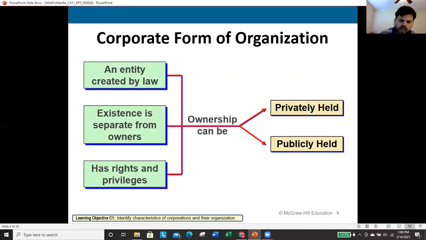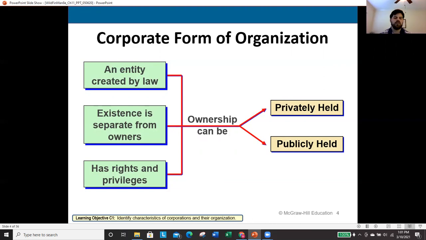Now, in this chapter, the first thing we want to look at then is reviewing what a corporation is. Because if you remember earlier in the semester, we talked about all different forms of organizations. We talked about sole proprietorships and general partnerships. We talked about limited liability companies. We talked about C corporations. We talked about S corporations. We talked about all kinds of different organizational structures. But in this chapter, the one we are concerned about is this corporate form, or this C corp.